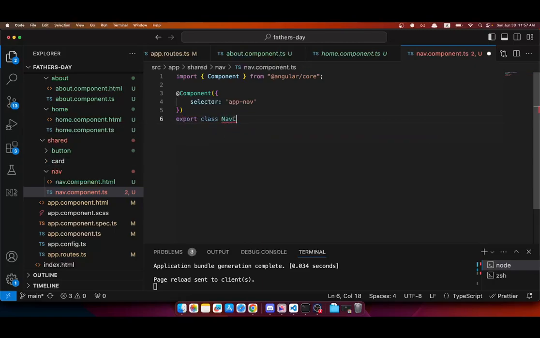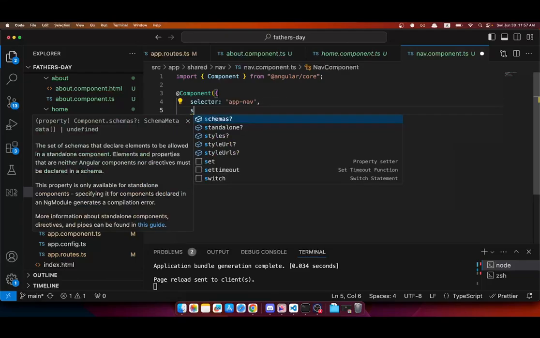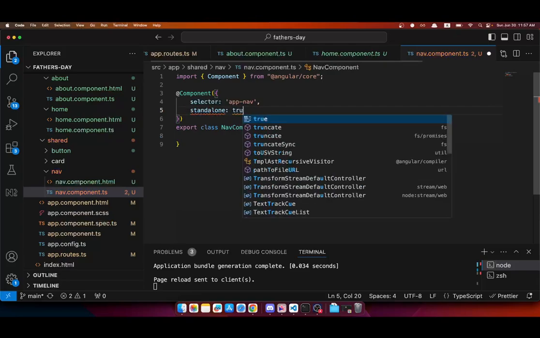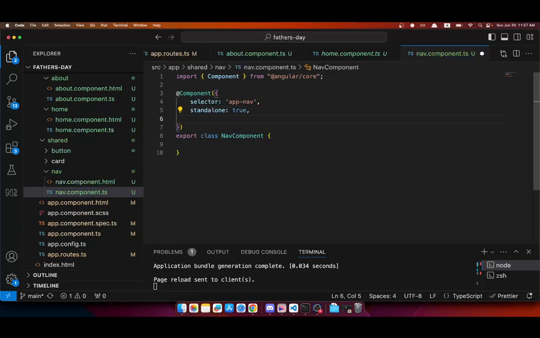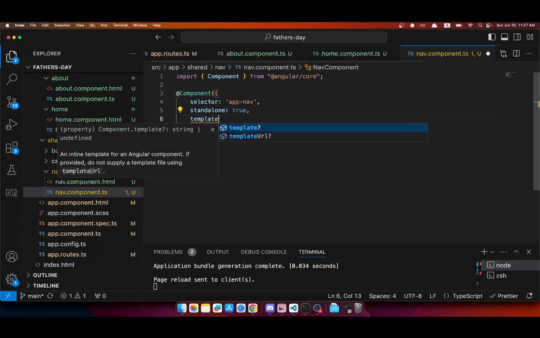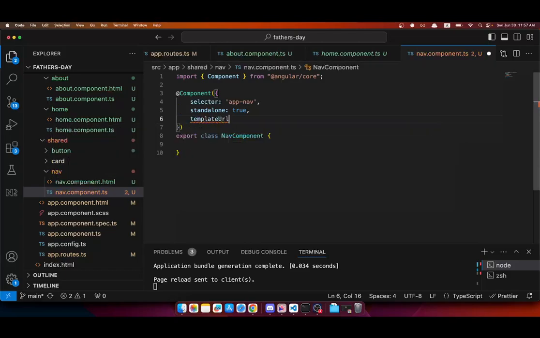Class NavComponent. And we want to have standalone true and the templateUrl. Okay, so we're just doing the same things over and over.